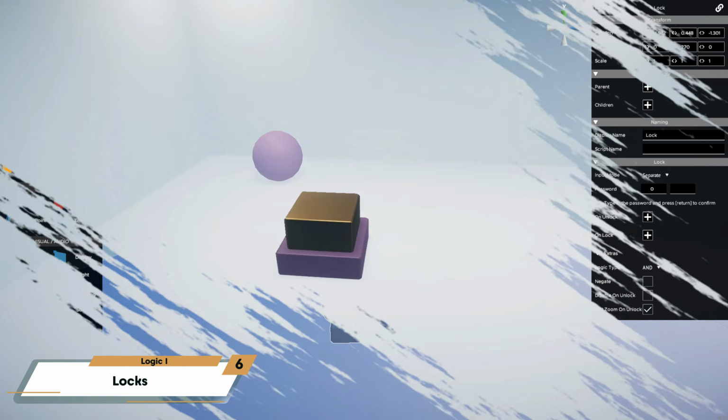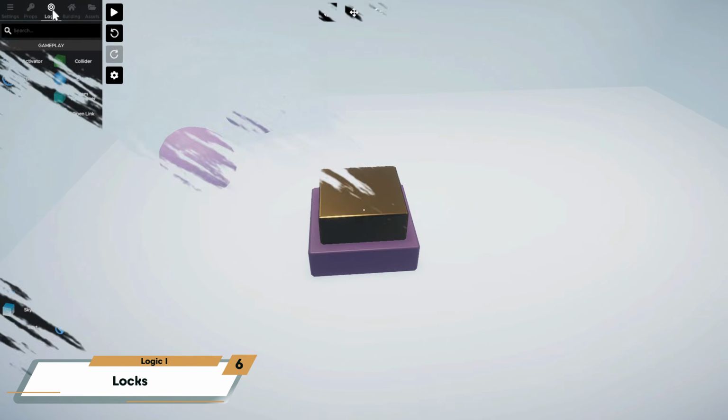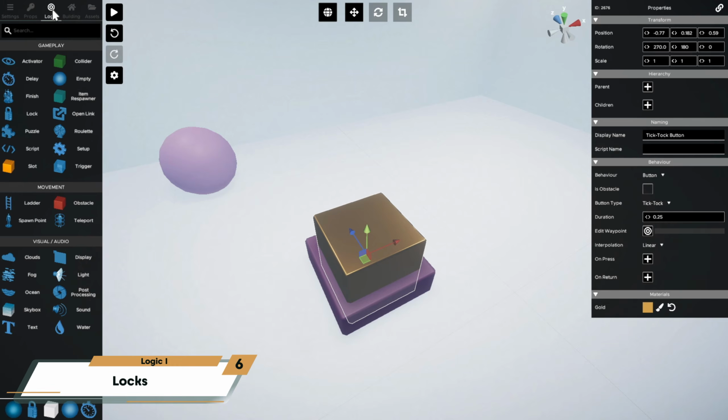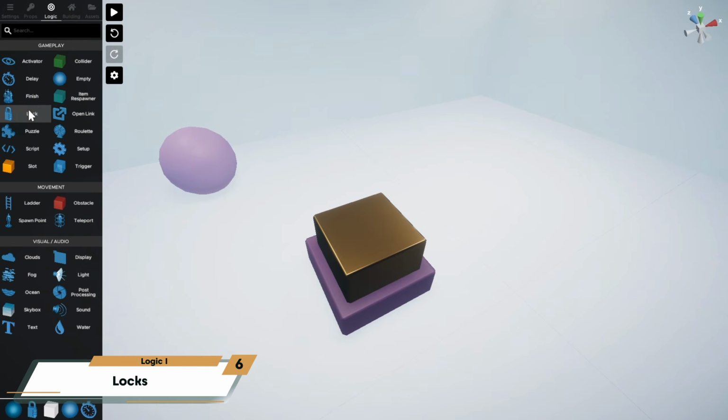To understand how player interactions send numbers to locks, let's revisit some of the behaviors and logic props we've already covered. Interactable props and logic offer event actions, letting you define what happens when they are activated by the player or by other props. So let's create a simple sequence lock puzzle. For this puzzle, we're just going to set up 3 buttons. They're going to send to the lock and unlock the lock once the correct sequence is sent.